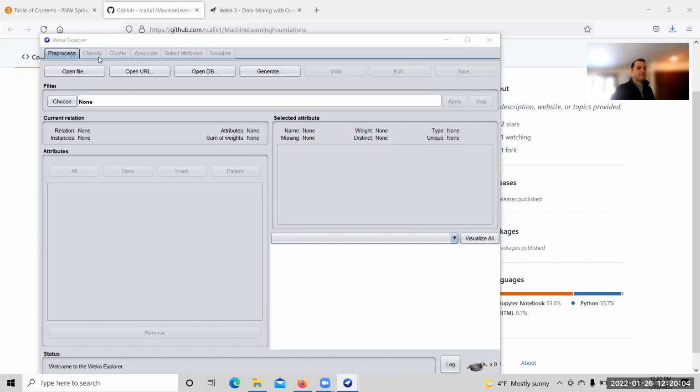Okay, then we have Classify, which is basically what we will be doing all semester, like we classified data on Monday, right? We classified some of that data, and I showed you guys we were getting ones or zeros. Clustering is another technique when you don't have labels. We'll talk about this later, so don't worry about it for now. But these two you certainly should focus on. And then we're also going to look at something really nice, which is called Select attributes. So I'll kind of explain what that is.